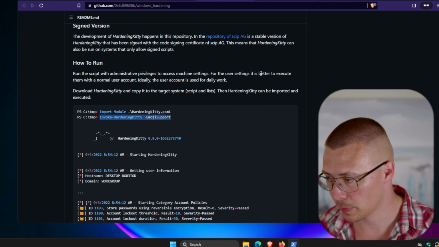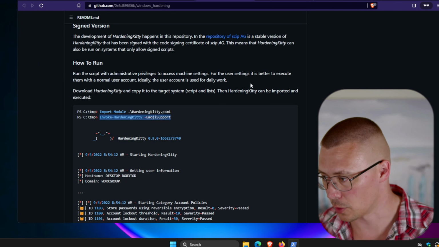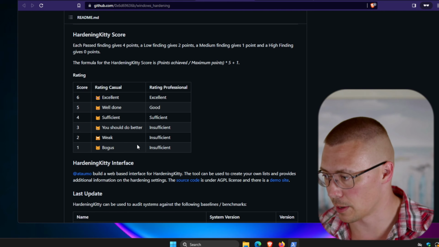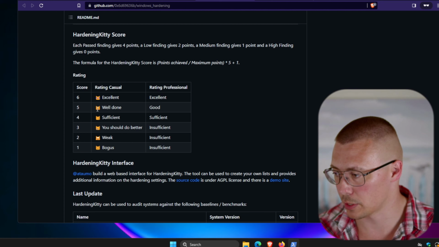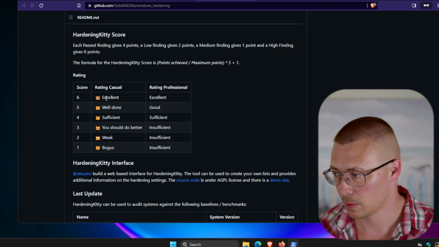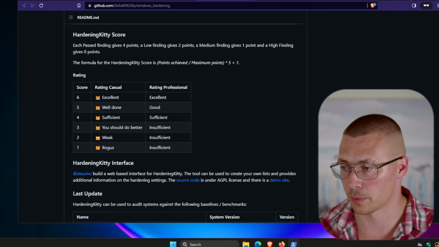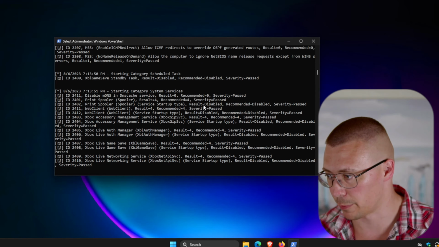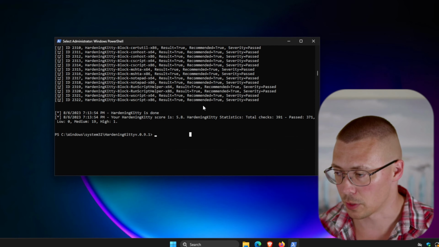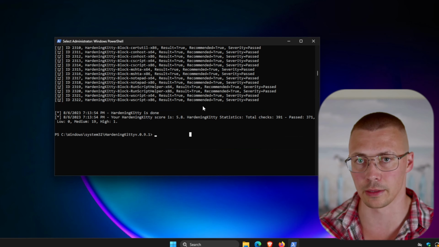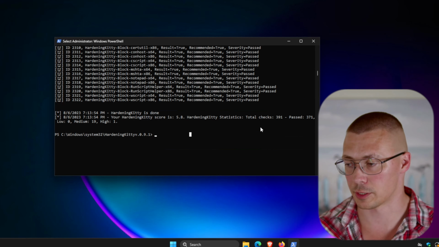Now, let's just take a look here. When you scroll down to the bottom, when you're running these little audits and finding out what's going on with your system, it'll let you know the scoring system. So a 6 is basically an excellent score. If you had a 6, you'd be super locked down, but there's only a few things here that are an issue. Like I said, if you want to run this tool, it's a little more complicated than the other stuff. It's the most complicated one.